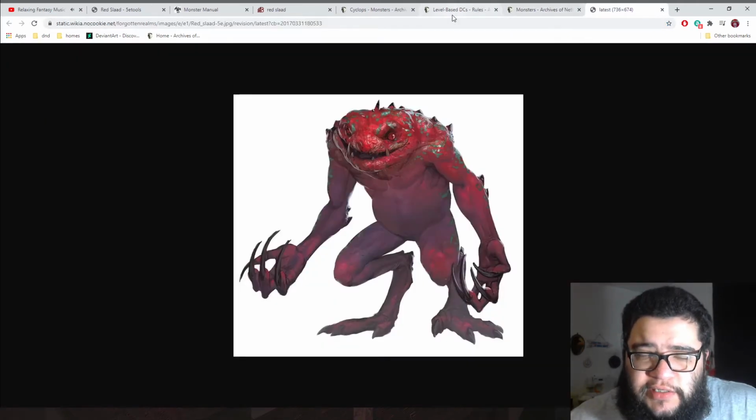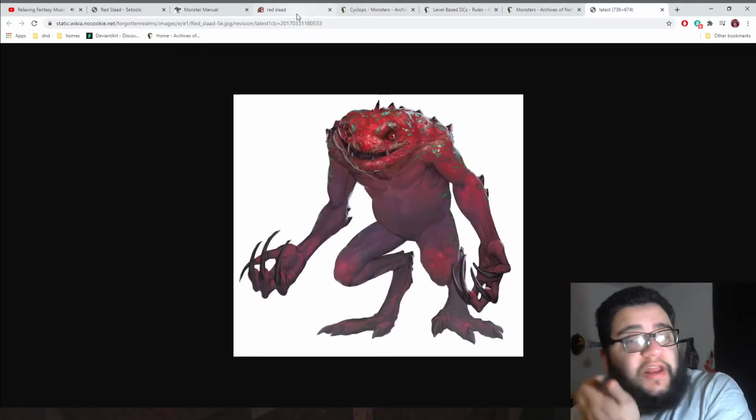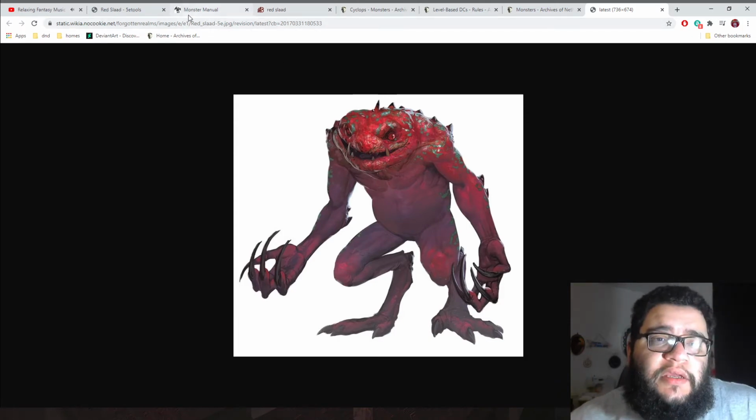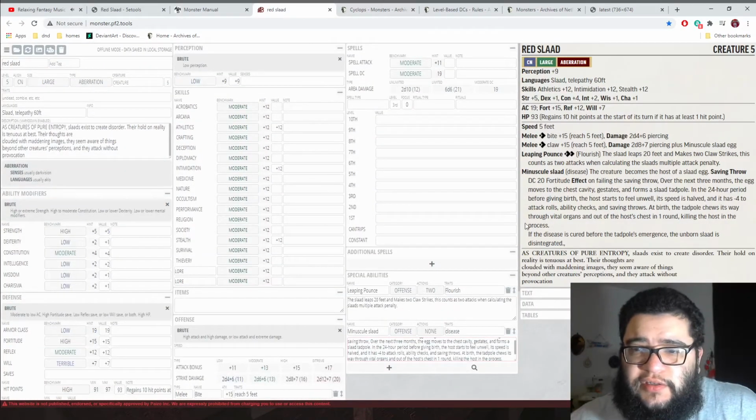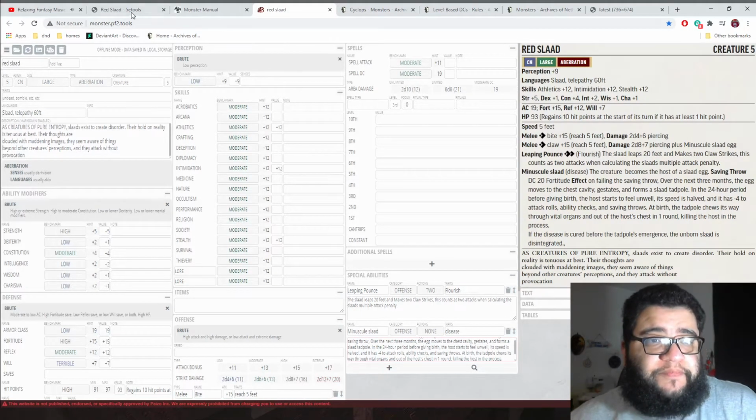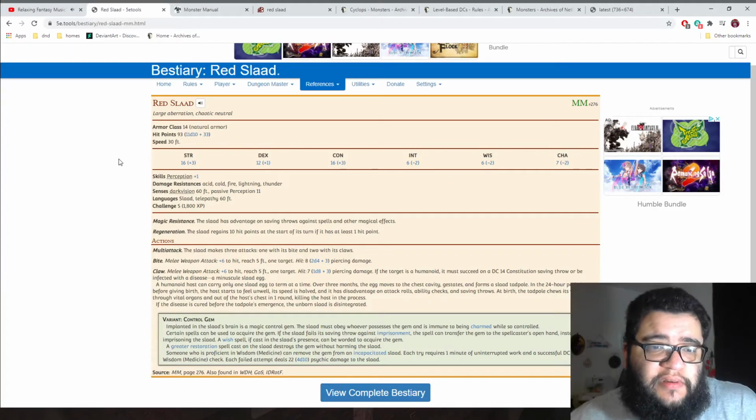So we're going to work on the Slaad today. I already did it beforehand, but I will show you the steps I take to get this creature into 2nd edition. So this is the finished product. Once everything is done and converted, you have the creature's level, the types, the perception, all that stuff ready to go. So I started off with the 5th edition template here.